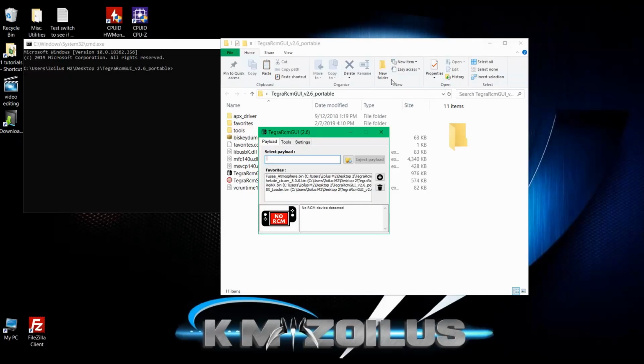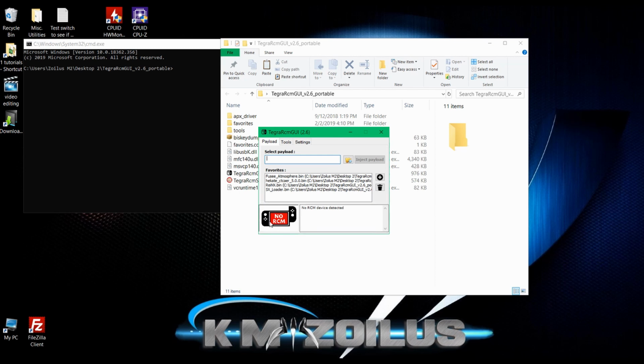Okay, so now that we have all this sorted out, we still have our Switch connected to our PC. It's completely been turned off. The jig should be in it, and now we're going to put it in RCM mode. You just need to hold the volume plus button and the power button down at the same time. I recommend that you hold them only until you hear the little confirmation chime or whatever it's called come out on your PC. Once you hear that noise that the Switch has been connected, immediately let go of both buttons.